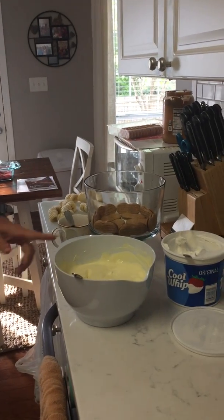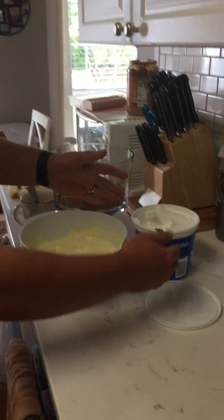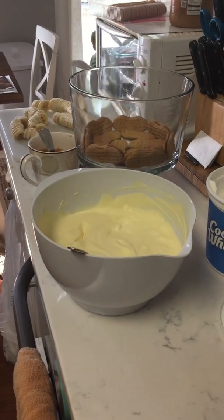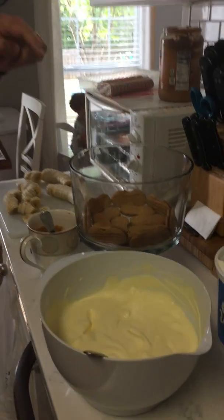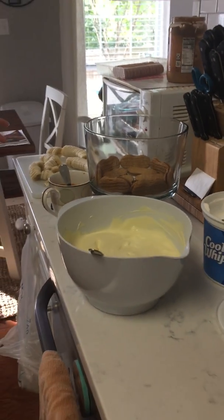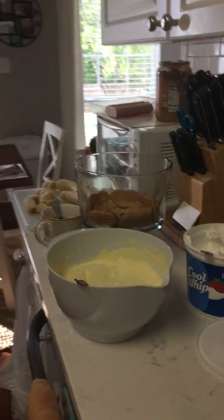What we've done already is we've made our vanilla pudding. We've also folded in some of the Cool Whip into the banana pudding. Now, like I said, I'm all about easy, so we're trying to make this as easy as possible. We folded in some of the Cool Whip into the vanilla pudding, and because it's a trifle dish, we're going to make it in layers. So what we've done is we've taken our Nutter Butter cookies and we've put the Nutter Butters down on the bottom, and then we're going to start with our layers. We've already pre-cut some banana here, and we've got a couple of other things that we can use as well.